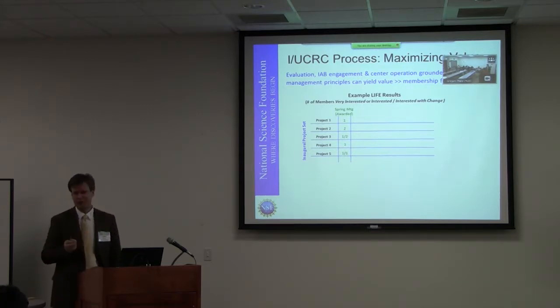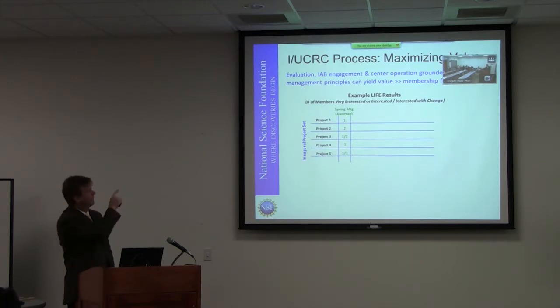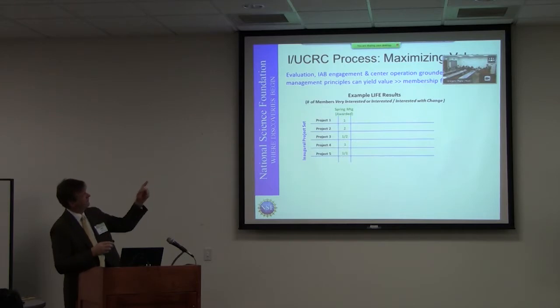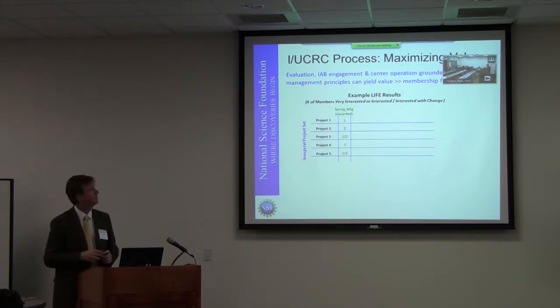The key thing as you move forward is you can maximize this value if the evaluation and IAB engagement are in place. Remember that cycle, they're connected to the projects. Not only, yes, a single company, but a group of companies where there's shared interest. And also, the thing that's blocked out up here on the slide with the video image is center operations that are grounded in really sound project management. It's basic project management, with great reporting, boiled down to what's the value, what are the impediments, how are we going to get around them, and so on. So those webinars that you might have between meetings, monthly or whatever basis you decide, stress those. Stress the value that we can get out, the IAB can really help to structure those.